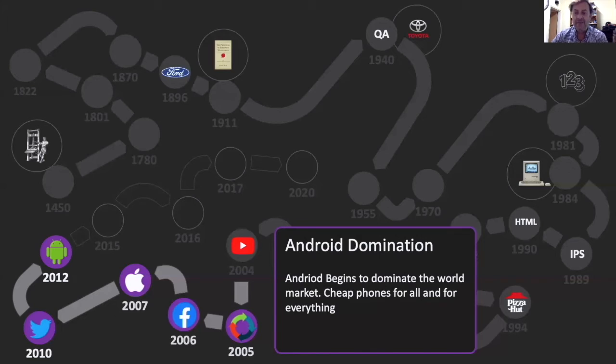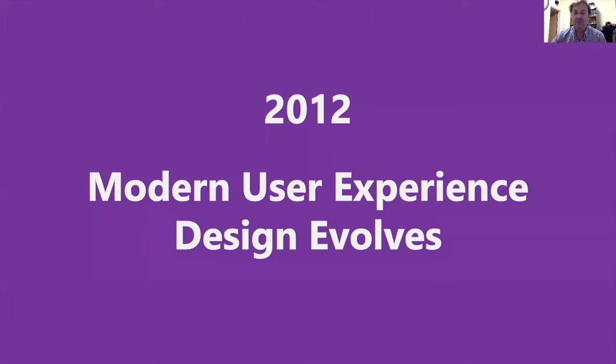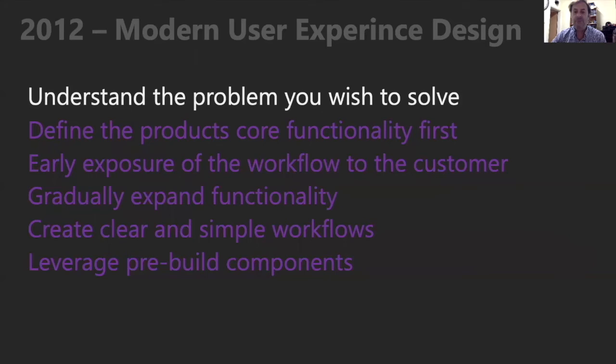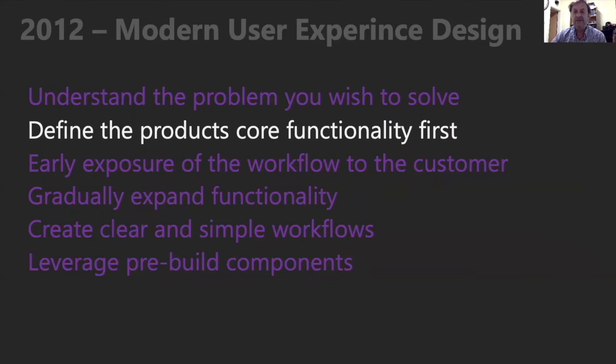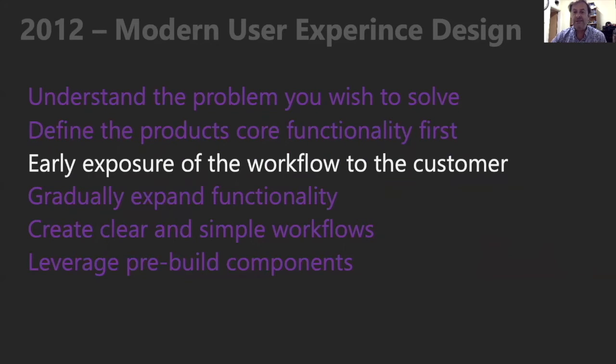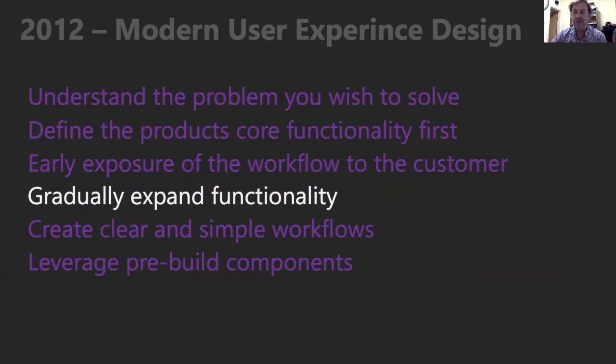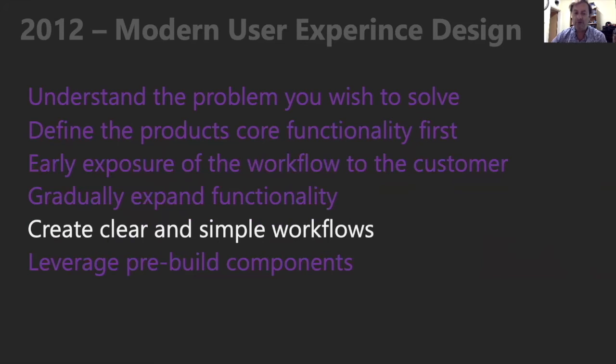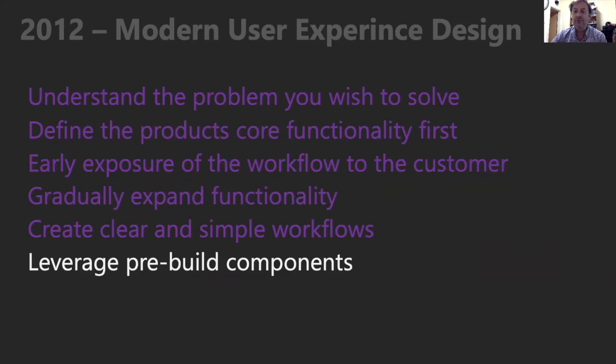By now, many apps have a clear and focused user flow. Today, almost all desktop applications follow this same methodology. By 2012, modern user experience design evolves, and understandings are reached. First, understand the problem you wish to solve. Then define the product's core functionality. Provide early exposure of the workflow to the customer. Gradually expand functionality according to user feedback and requirements. Create clear and simple workflows. And leverage pre-built components.